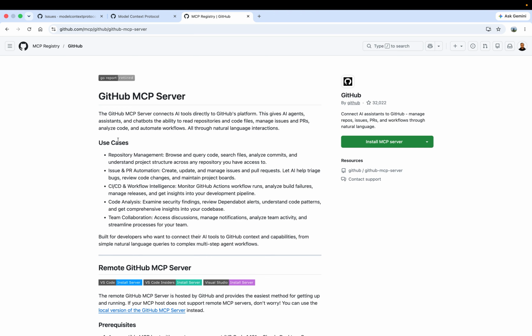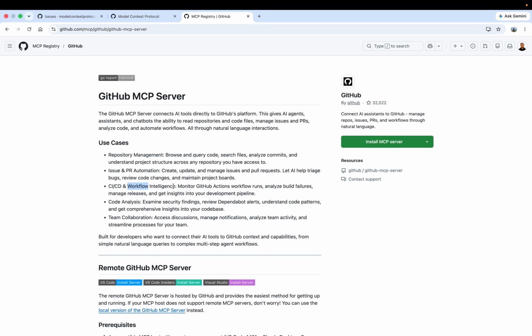So what these tools are capable of: repository management, like you can browse, query code, search files, analyze commits. You can do PR automation, so with the help of your agent, you can triage bugs, review code changes, maintain project boards.